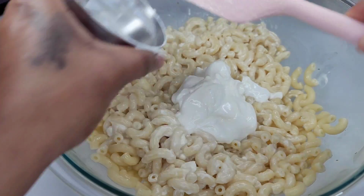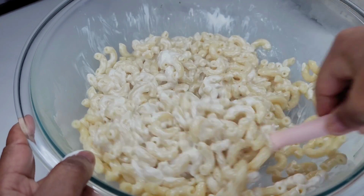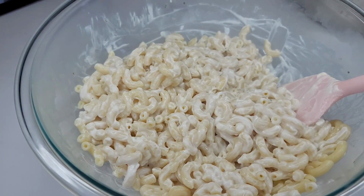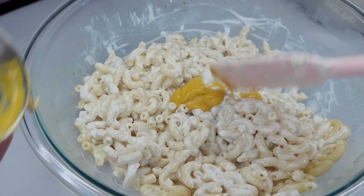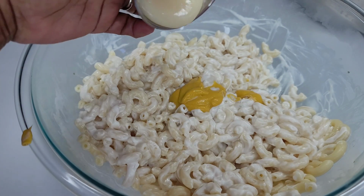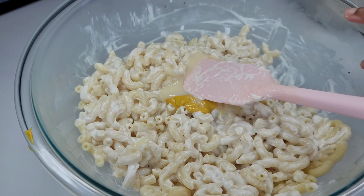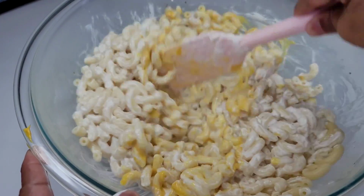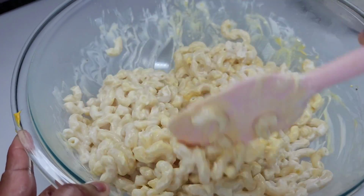So after we are done adding in our sour cream, we will add our mustard in here, and then we will add our sweetened condensed milk. Now if you're wondering if the sweetened condensed milk will make the macaroni sweet, no, it will not. It adds a perfect balance to your mac and cheese. You have to try it. If you have not tried condensed milk in your mac and cheese, you have to try it. It is so good. You don't even know it's there, but it just adds balance to the mac and cheese.